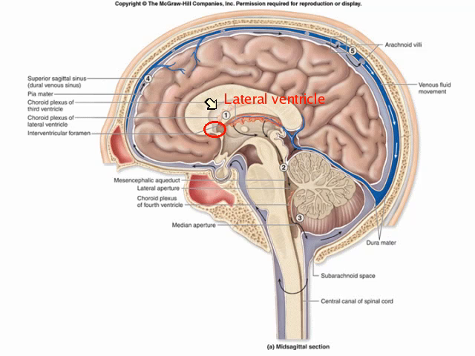And that is going to empty down into the third ventricle, which again is going to be right in this area here. The third ventricle is going to empty down into the fourth ventricle, which is located right here, through the cerebral aqueduct, which I'm going to highlight in red. So the cerebral aqueduct is right there in red.